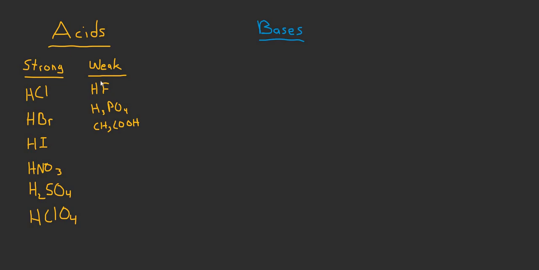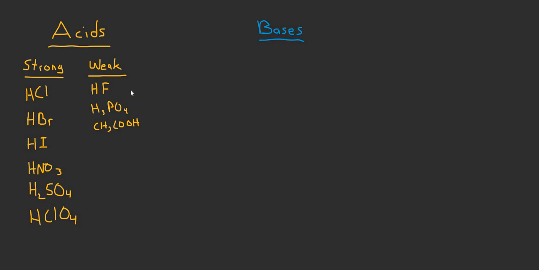Now that's not to say that HF isn't harmful. It definitely is. I wouldn't go fooling with high concentrations of HF. It's still dangerous. But as far as dissociation goes, it's considered a weak acid. H3PO4, phosphoric acid, is a weak acid. And we talked about this earlier, acetic acid, CH3COOH, which is the acidic component of vinegar, is also a weak acid. And the term weak just means that these acids don't dissociate completely.